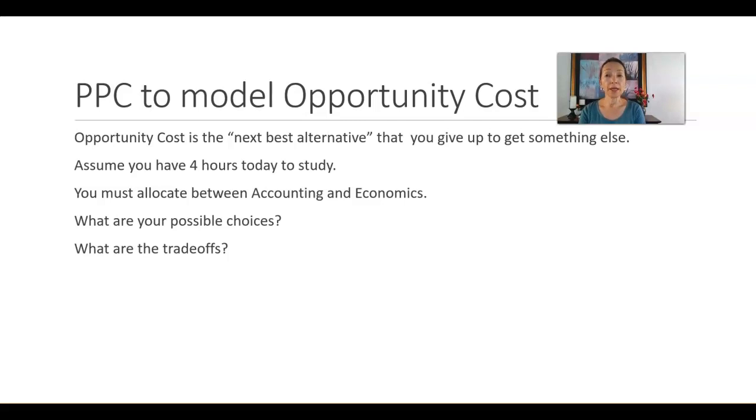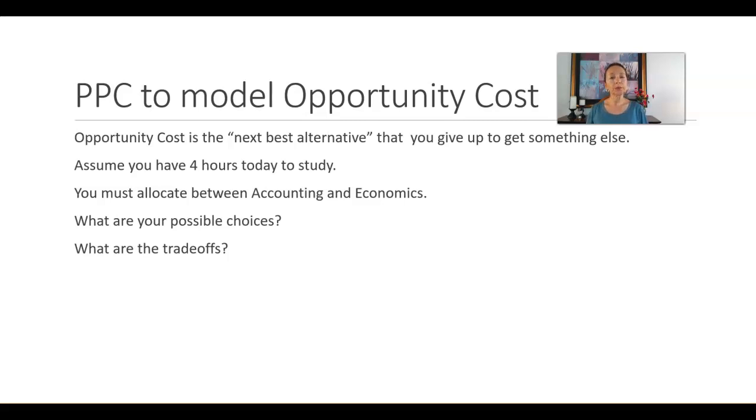So in the production possibilities model, we are going to develop what's called a production possibilities curve. So that's what the PPC means. Sometimes you'll hear it called PPF, meaning production possibilities frontier. Recall that opportunity cost is the next best alternative, that you have to give up something to get something else because we have scarce resources.